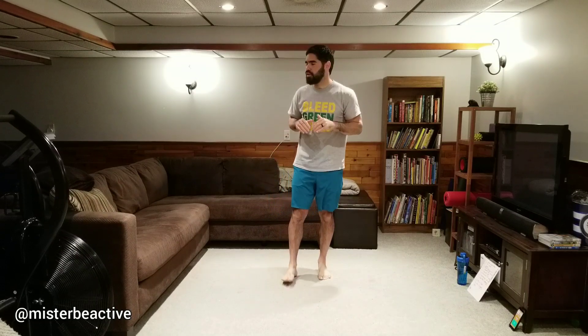This is a workout you can do at the couch, on the couch, around the couch, and it really takes advantage of using the couch as one of your pieces of exercise equipment. Although we're going to be doing this in intervals, these are exercises you could do individually as well. Maybe you're doing it while watching a movie or between commercials — it gives you movements you can pop in when you want to get some movement in the mix of binging your Netflix show.